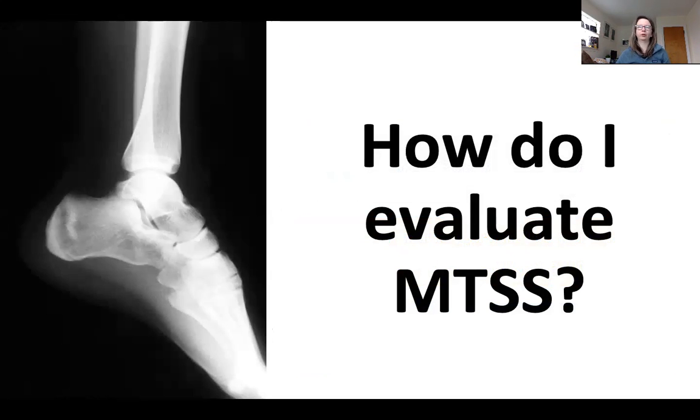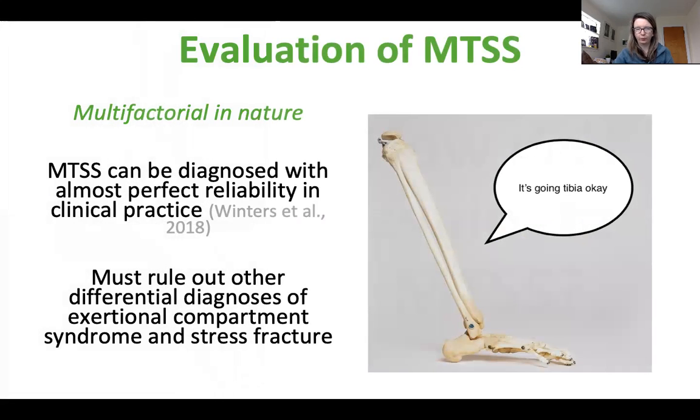First, we're going to discuss how we evaluate MTSS. MTSS can be diagnosed with almost perfect reliability in clinical practice, so we don't need to use imaging or other sources. We can use ourselves as practitioners to evaluate and diagnose MTSS. MTSS is also multifactorial in nature, so there's not one specific cause. We also must rule out other differential diagnoses, exertional compartment syndromes and stress fractures, while we're evaluating for MTSS.